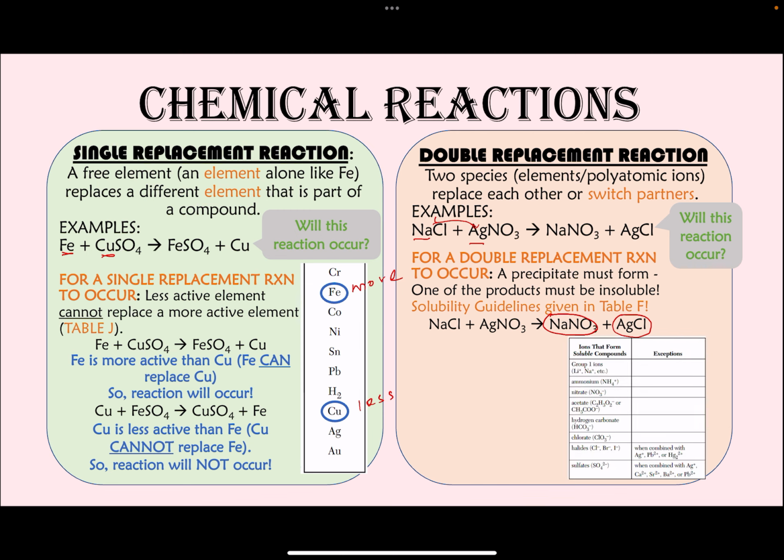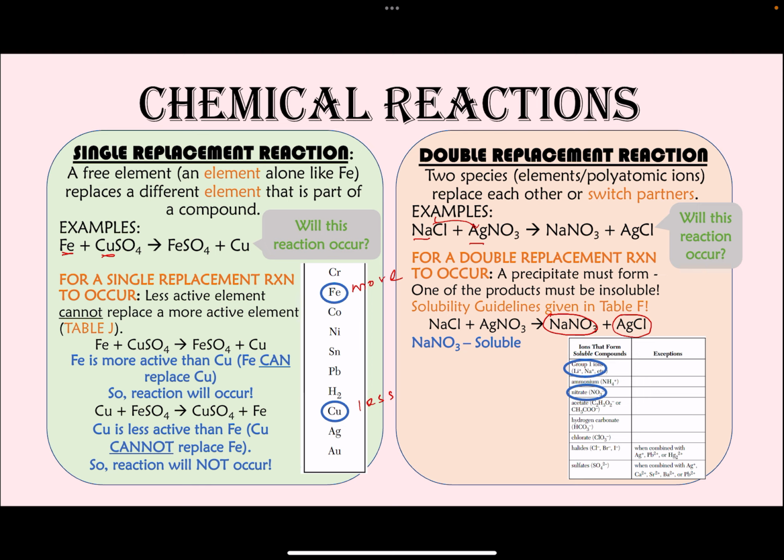It will make a precipitate if it's insoluble, right? So here is your table F, just half of table F, it's not the whole thing. So if you look at table F, let's start with sodium nitrate. You notice that sodium is part of the group 1 ion. So table F says that group 1 ions are always soluble. There are no exceptions to that. Nitrate is also always soluble. No exceptions to that as well. So that means sodium nitrate is soluble.